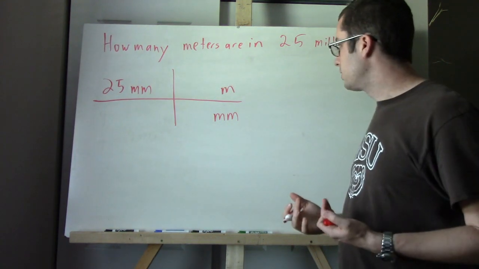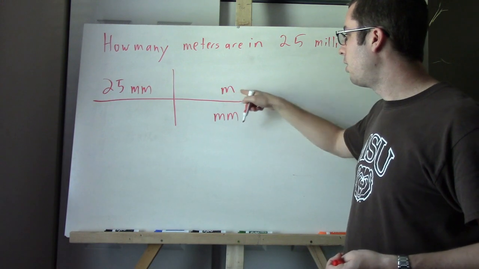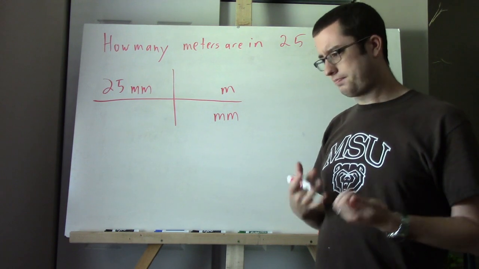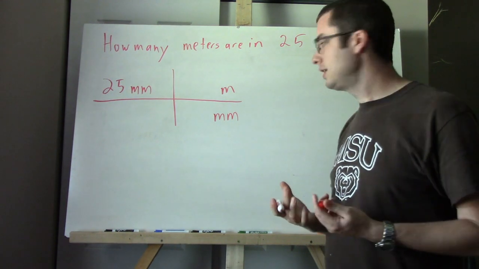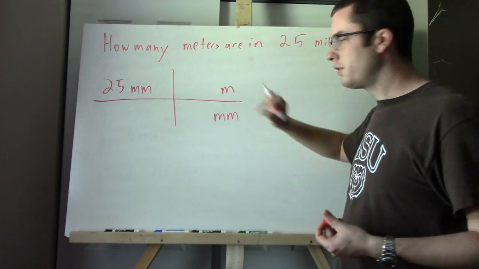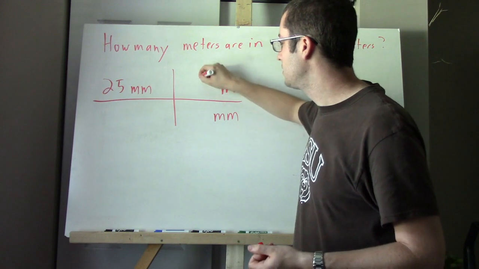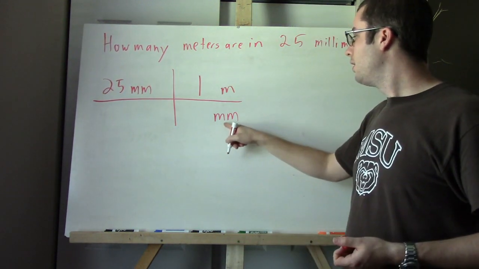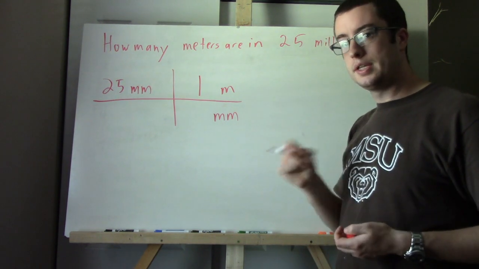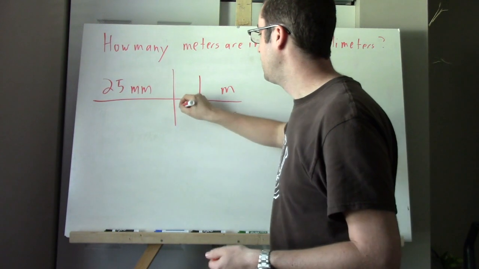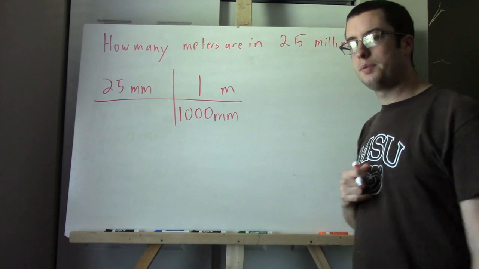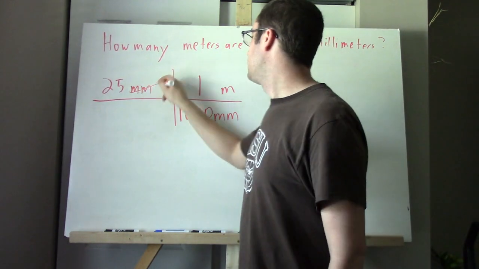Now remember to do metric conversions. We're going to figure out which one's bigger first. So looking at that diagram on the back of your periodic table, you can see that meters is further to the left, meaning that it's the bigger one. So we're going to say for every 1 meter. Then we need to look at millimeters. So if we count dashes over, you'll see that the milli is 3 dashes over from the base unit. So that means that we're going to add 1, 2, 3 zeros, or that there are 1,000 millimeters in a meter. Let's make sure our units cancel.